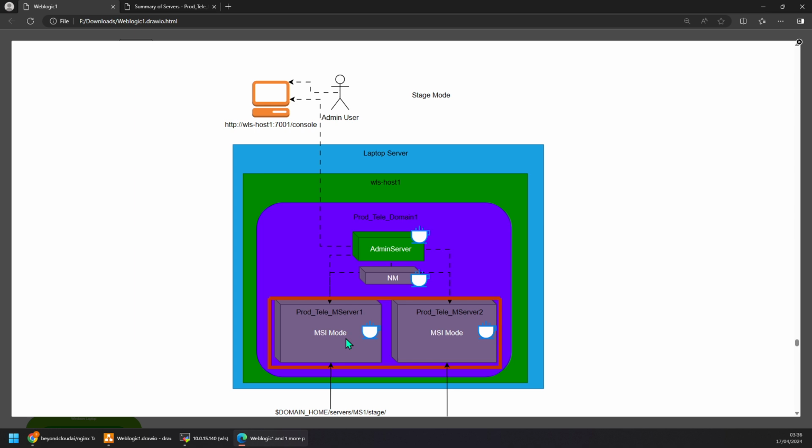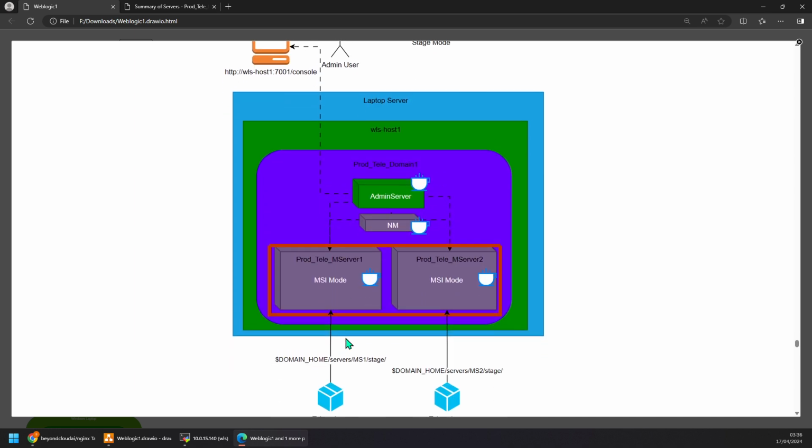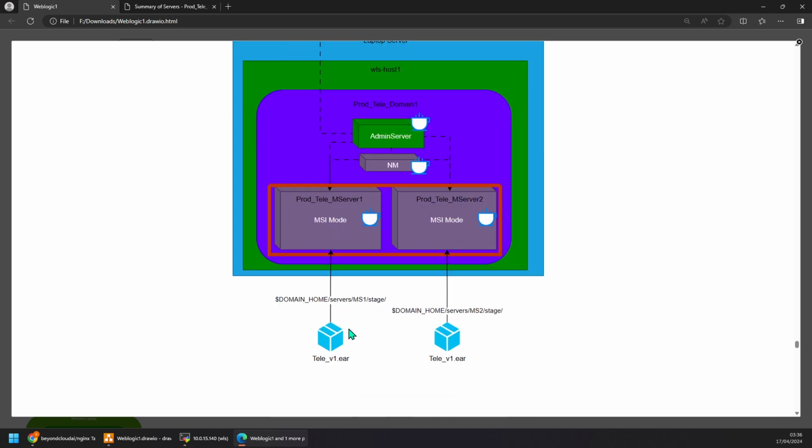So stage is the default method of deploying applications to WebLogic, and stage is very good for deploying a smaller application, a smaller EAR file, directly to the server, and that gets uploaded to this location. And it's an autonomous update. So for every managed server you have across all the servers, the EAR file or WAR file you're deploying as part of the stage mode will be copied across to the stage folder of your managed server.